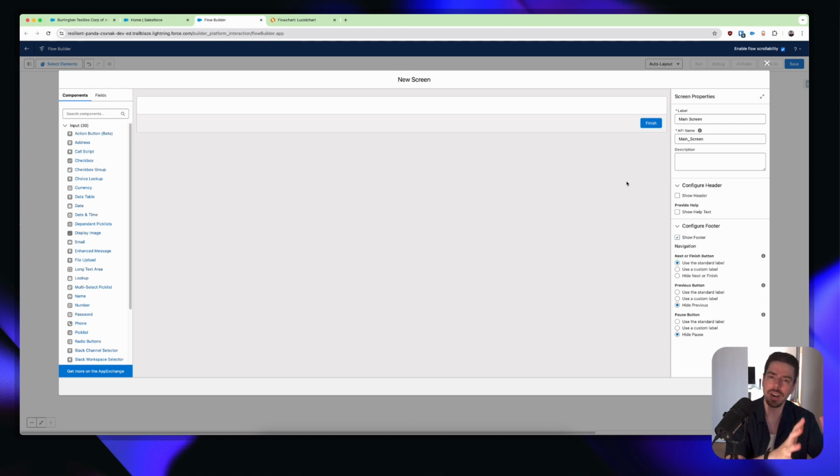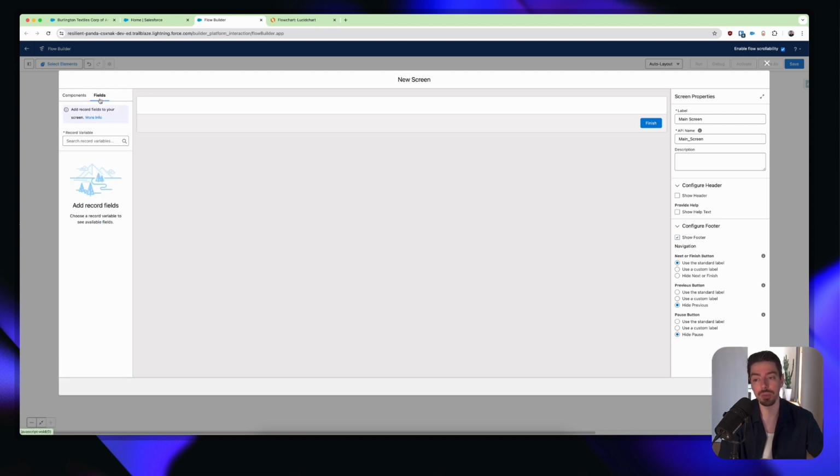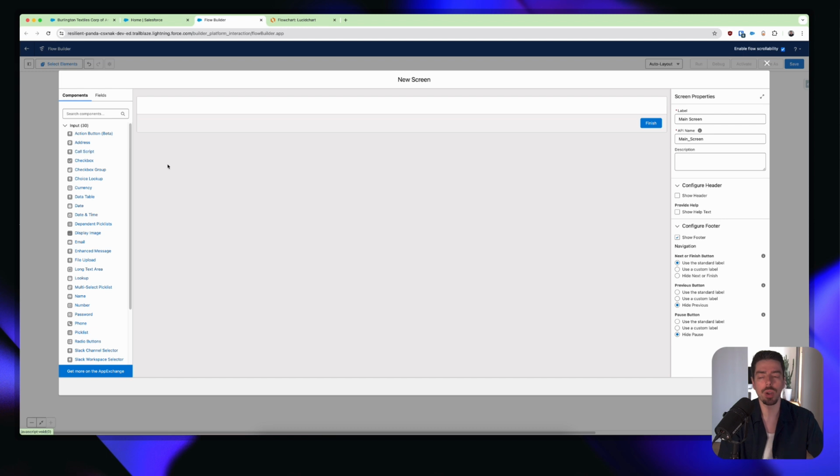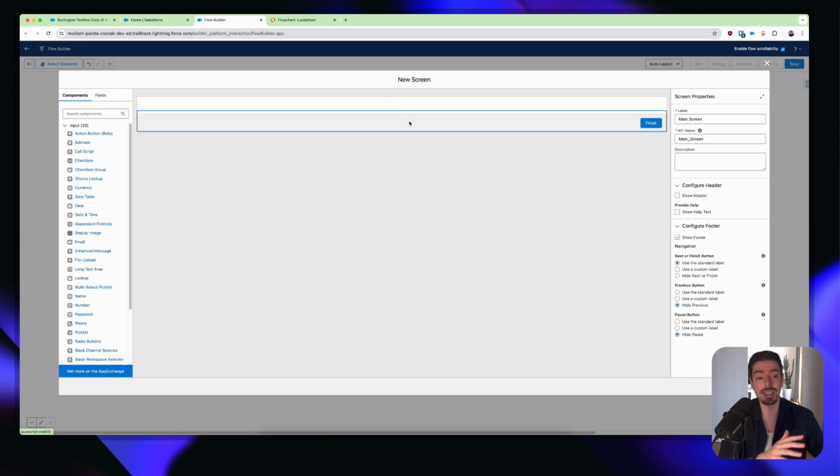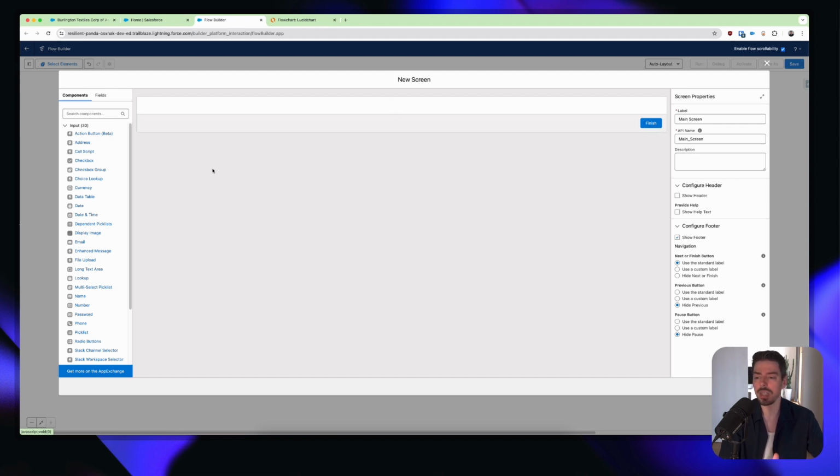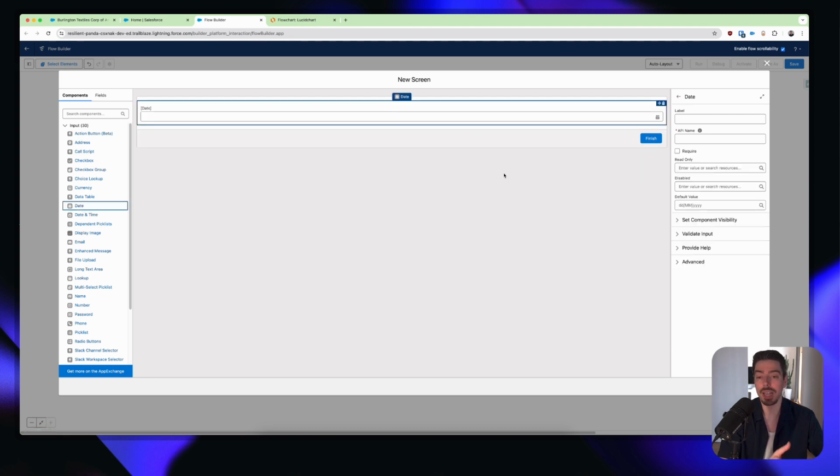It's fine. So now that our screen is set up, we now want to pay attention to the left-hand side of our page where we have components and fields. We'll start with components. Components is really straightforward. They're just components that you drag and drop into your screen. Now, our screen is the center of the page. So say I wanted to drag a date field onto my screen flow. I can search for the date component and I can drag and drop onto my screen. And when I let that go, that component becomes available within my screen.